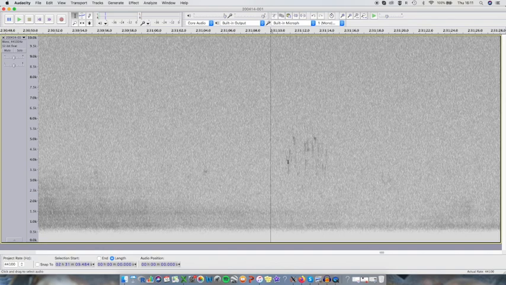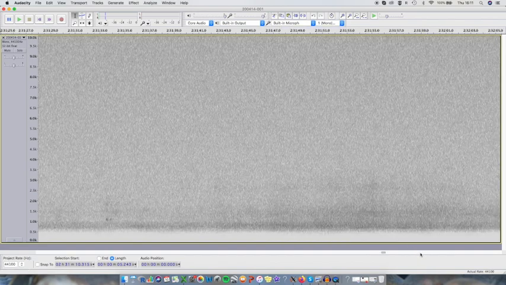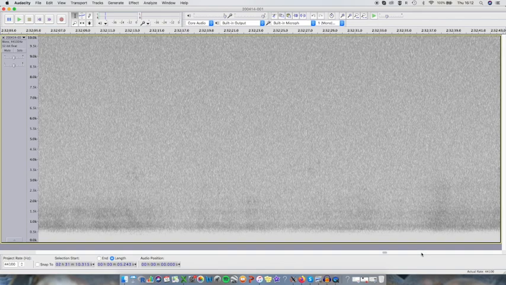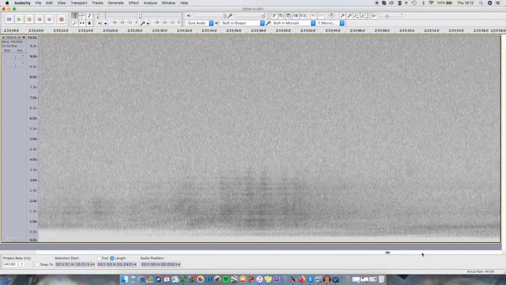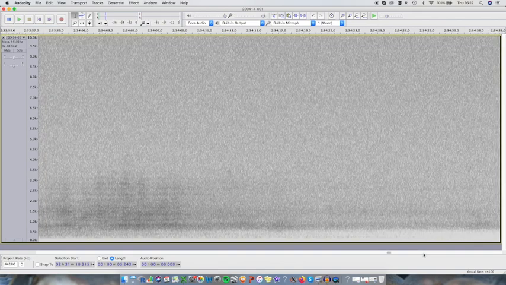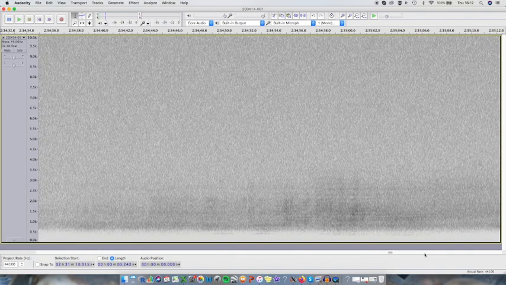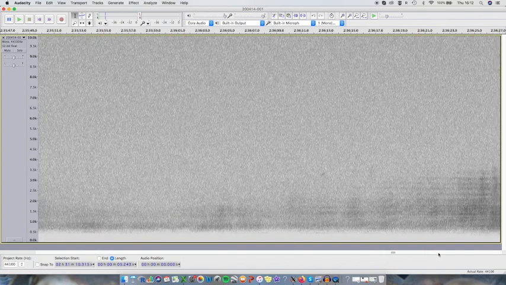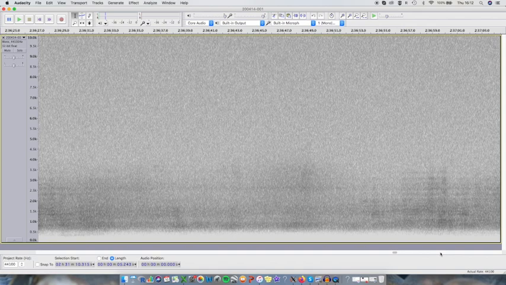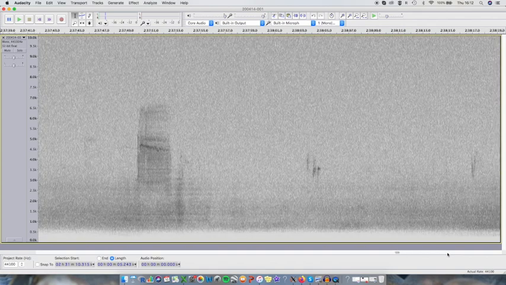But it's very clear on the sonogram. But this is not something flying over. This is a resident bird that started to sing. And you'll find that in the very early hours, the first few singers are really a thing to watch out for, and don't overinterpret them as things that are flying over nocturnally.